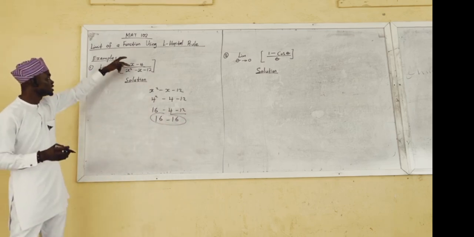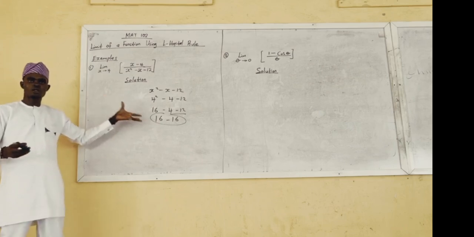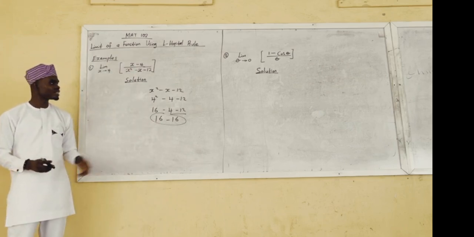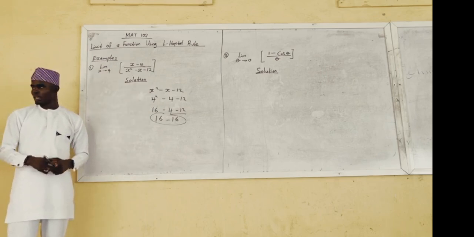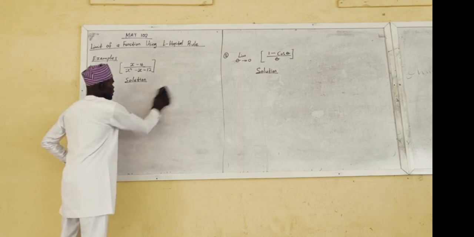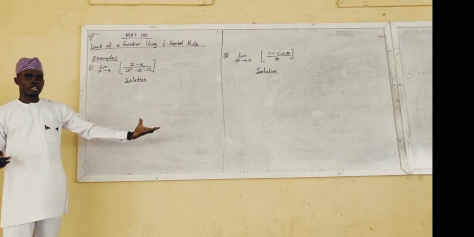Will give us 0. It means this denominator will be what? 0. If you should use direct substitution method from here, it will render this expression undefined. So in that case, we cannot use direct substitution method. So let me clear this. All right, moving further. So far we cannot use direct substitution method here.